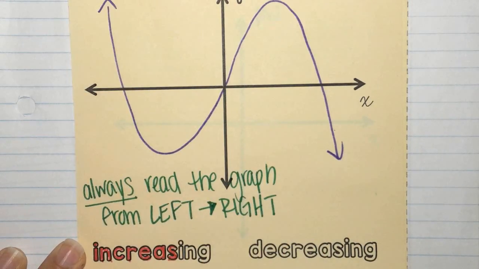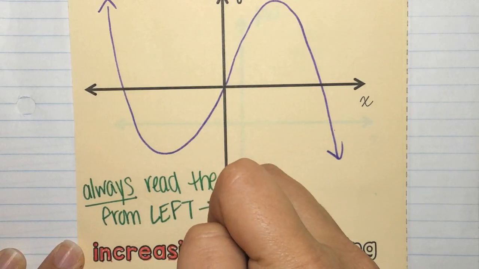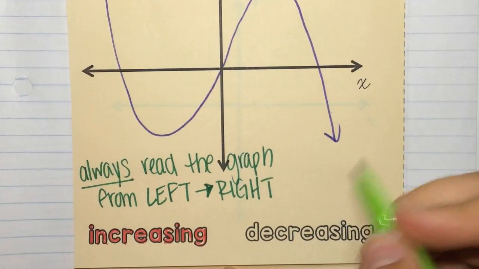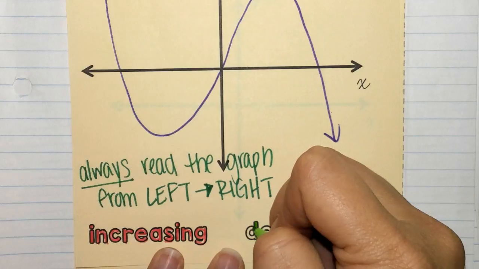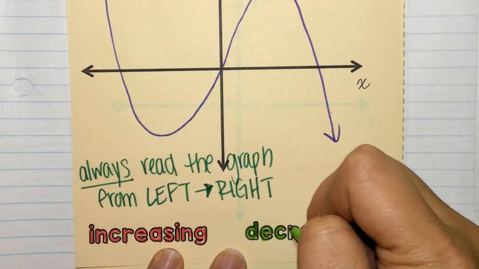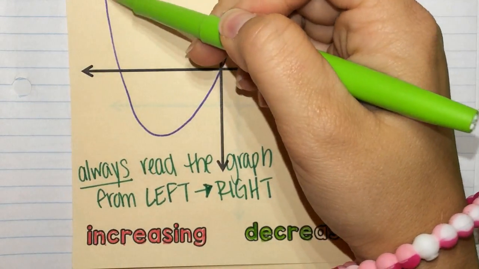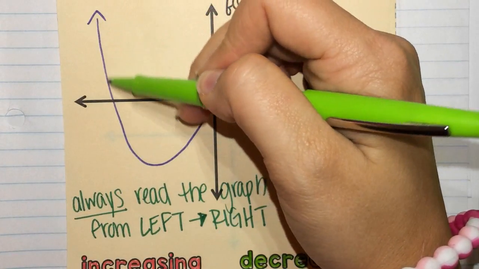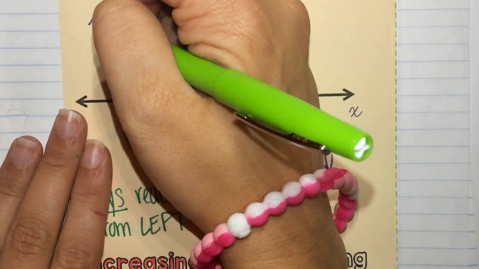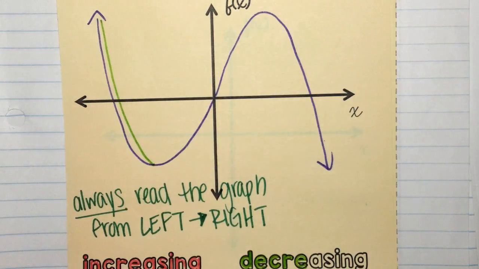And what color do we want for decreasing? Green. Okay, I can do that. You want the bright green or the dark green? Bright, okay. So decreasing is going to be in the bright green. Now, starting from the left side of the graph, over here, do you think this is decreasing or increasing? We go from left to right. So what would it be doing right here? It would be decreasing. So you would go from here to here, right? And it stops right there.